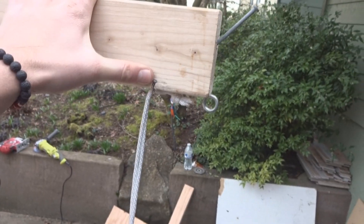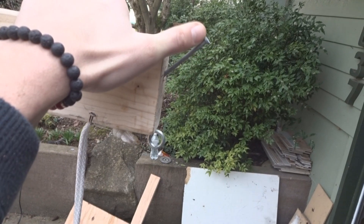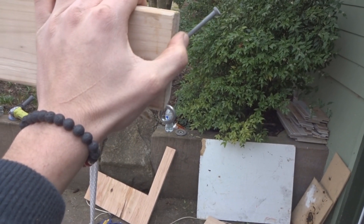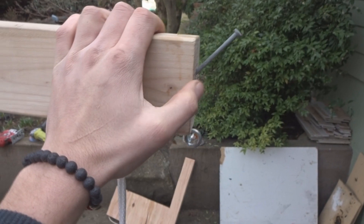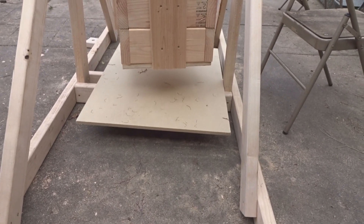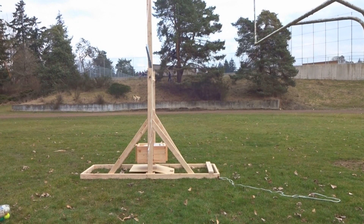To finish off the trebuchet, you take the long end of the arm, attach your string at the bottom of it, and attach a rod that sticks out at a 45-degree angle. This is really important — it can change the projectile's distance by over a hundred feet if you get it wrong, so make sure it's exactly at 45 degrees so it releases at 45 degrees, otherwise the trebuchet won't work at all. On the other side of the sling there's a knot tied at the bottom. You'll also need a little platform at the base of the trebuchet for the sling to sit on, which I'm making out of MDF. We're gonna set up the trebuchet and see if it actually fires.